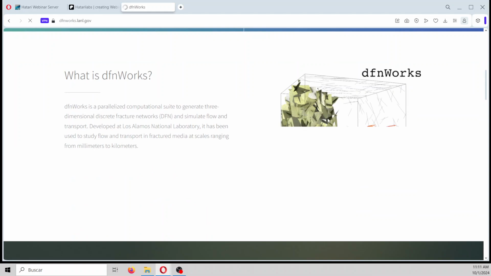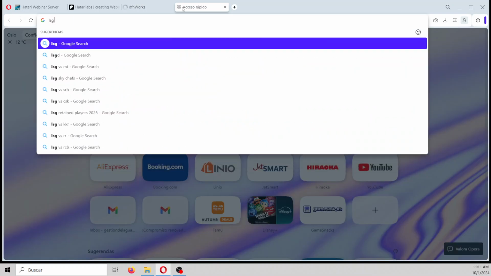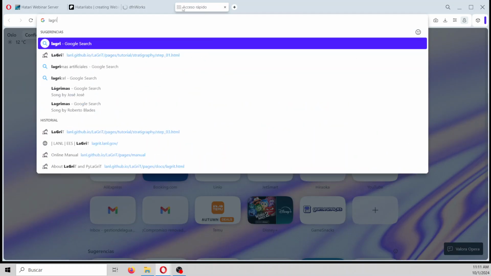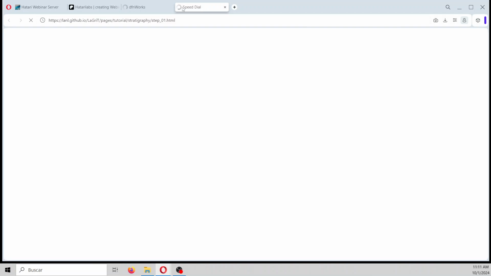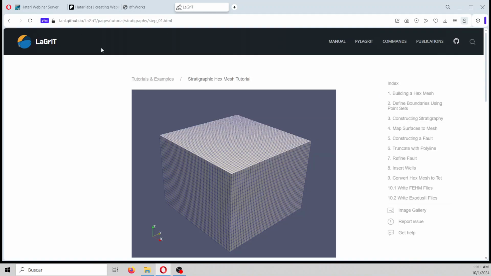This software works with a mesher, and the mesher is kind of laggy.